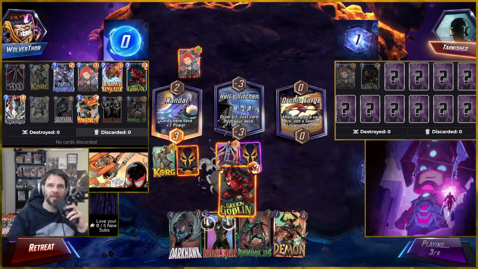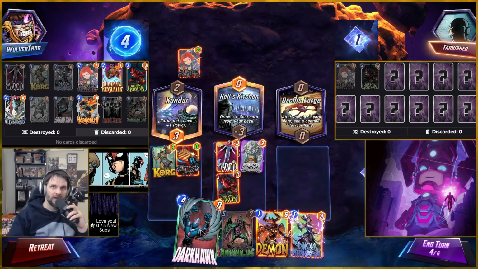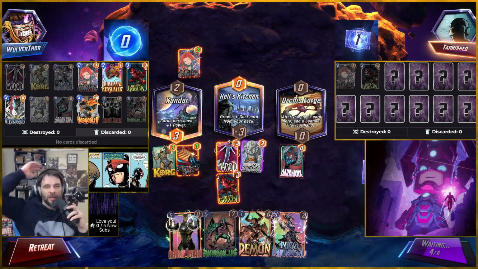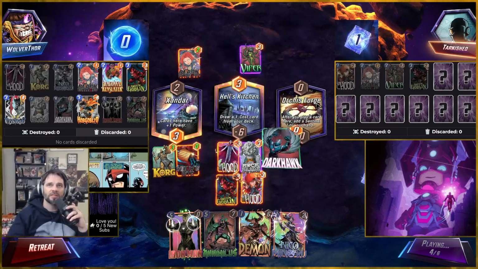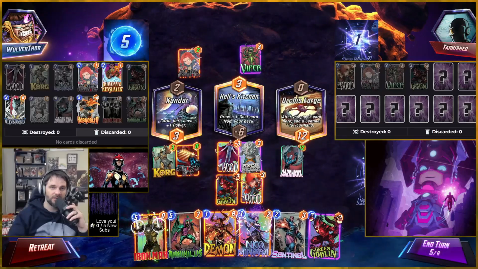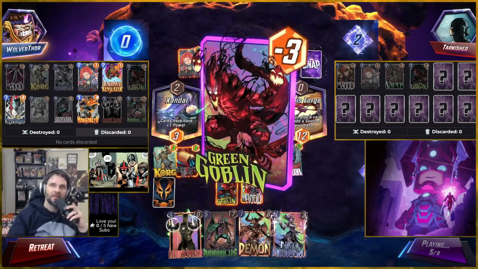All right, I've got my Annihilus, which is fine. What is this? After you play your next card, replace that card's location. Don't want that. So why don't we Darkhawk over there? I don't want an Iron Man on 5. Hood, Viper. All right, this is all turning out fine. So shocked they have not snapped. There's the snap. I think what I want to do is still sit on things. Do that and play a Sentinel there.